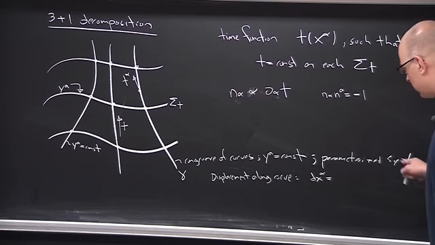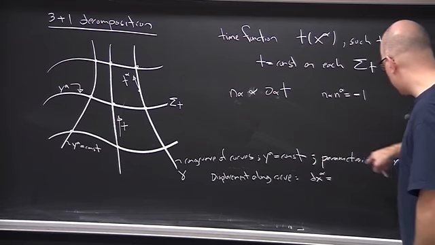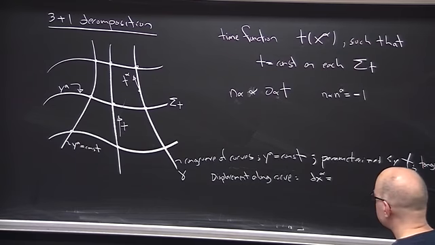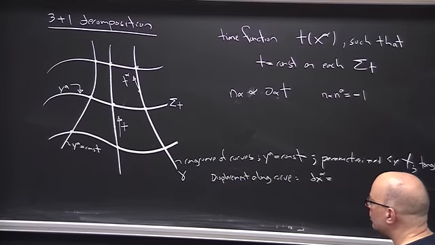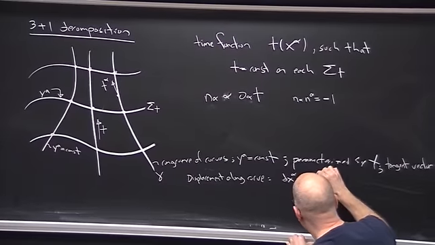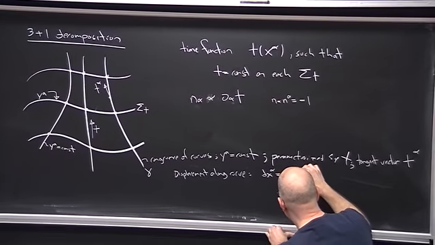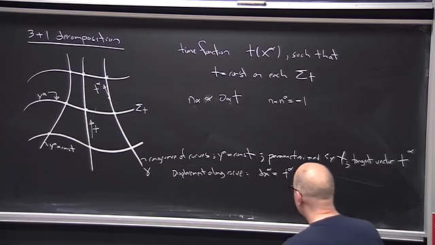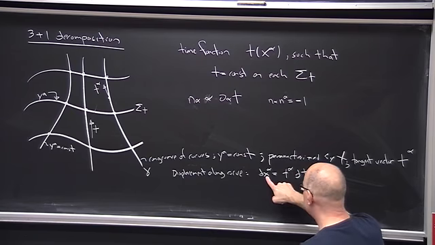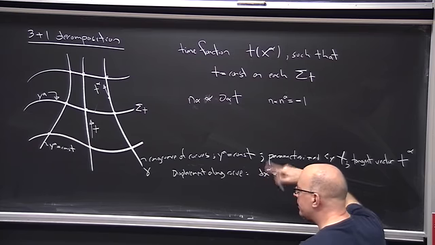So the congruence of curves has this property. It's parameterized by t, and the tangent vector is T^alpha. So the meaning of T^alpha is that if I consider a displacement along the curve, the displacement would be along the tangent direction, and the increment in coordinates is going to be related to the increment in parameter. In this way, this is just saying that T^alpha is just dx^alpha over dt as I move along the curve.